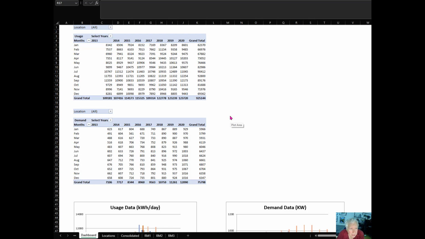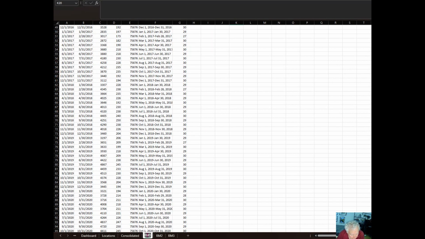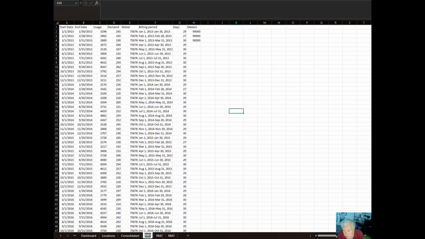This is the data electricity workbook. And at the bottom, you can see that there are several tabs. We have a tab here for room 1, room 2, and room 3. Those are the locations that we had. And each one, if we go to one of them, has data that was entered.